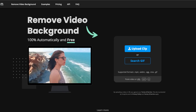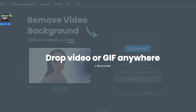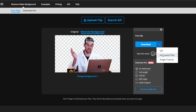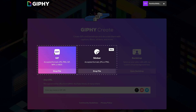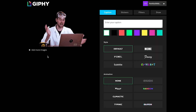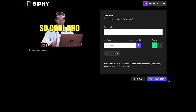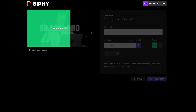Now go to Unscreen. All you need to do is upload your GIF and Unscreen will remove the background. Download that file, drop it back in, and you've just made yourself a transparent GIF. Type in your text as usual — and that's how simple it is to make your very own sticker on Giphy.